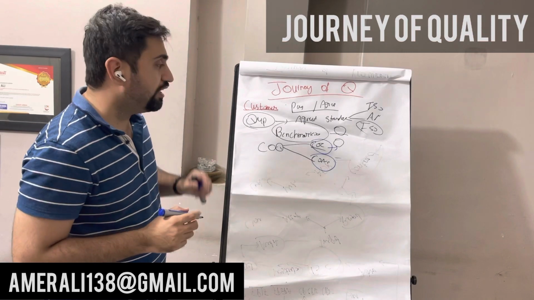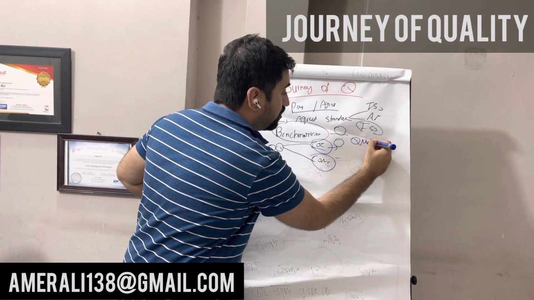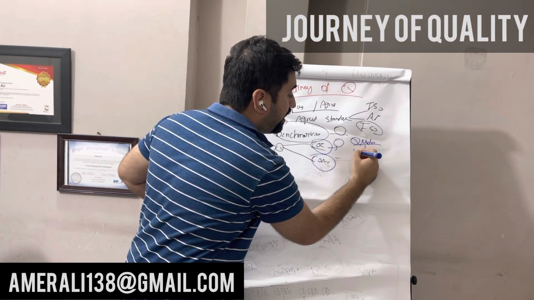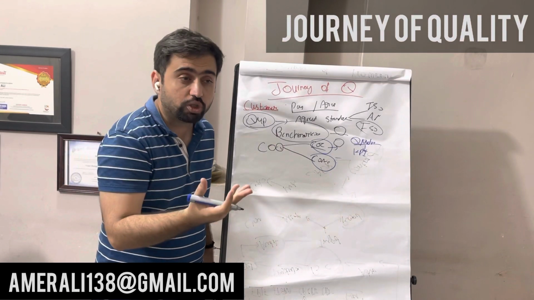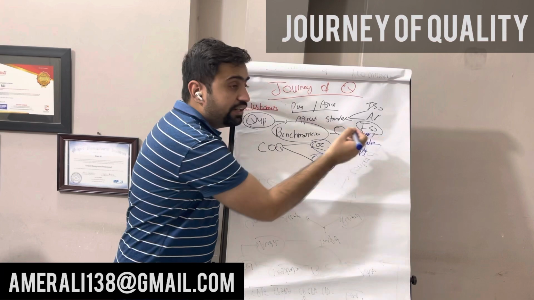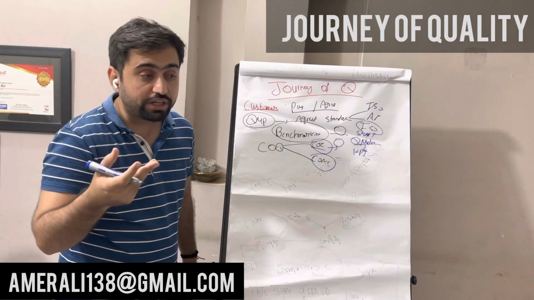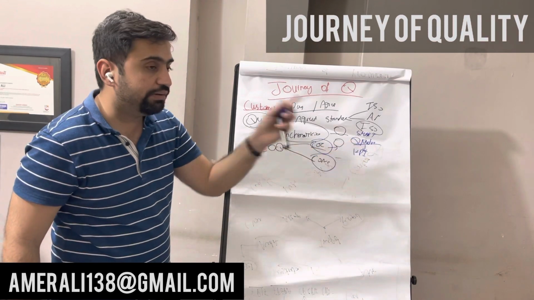In addition to the quality management plan, you also have quality metrics. Quality metrics is more like a KPI matrix, key performance indicators. What are the things you are going to measure in your project? We use SMART goals: specific, measurable, relevant, time bound. Like you measure how many changes are going to be there. So all those things come under quality metrics.